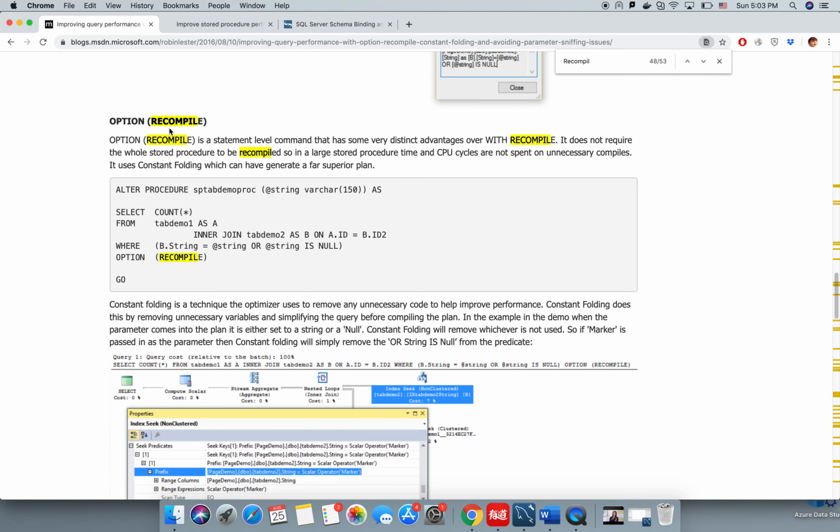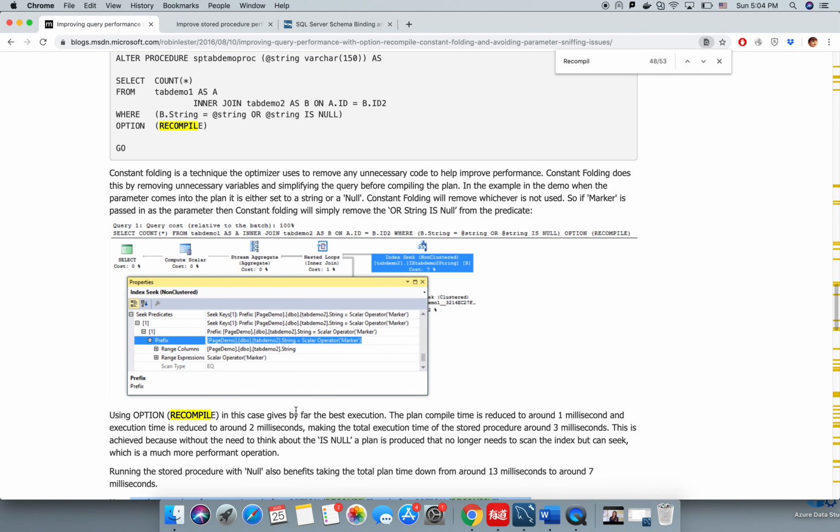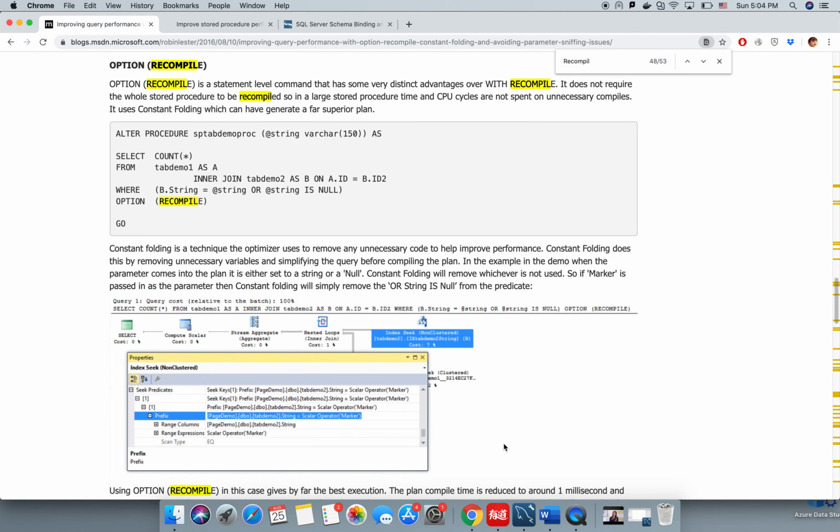But for OPTION RECOMPILE, it might be here. It's an option, and so it will avoid the unnecessary recompiles. For example, it just uses all of the parameters but does not use the NULL.